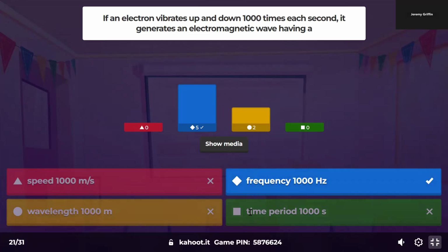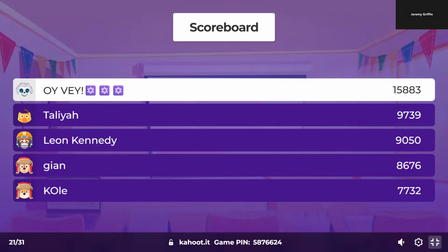And how about time period? Guys, if this is bouncing up and down 1,000 times per second, what would the time period be? One over 1,000 seconds. Yeah, it'd be a 1,000th of a second, because it takes a 1,000th of a second to cycle once. Therefore, in a single second, it will have cycled 1,000 times, which is what the premise was. You guys remember time period and frequency are just reciprocals? So frequency, 1,000 hertz.